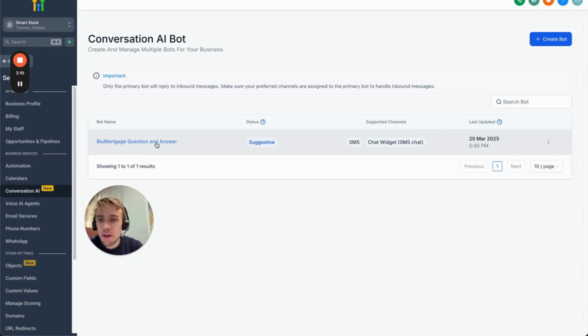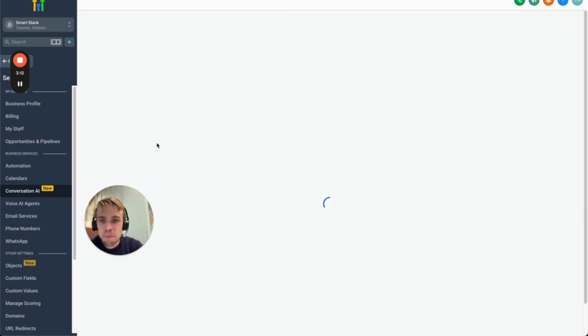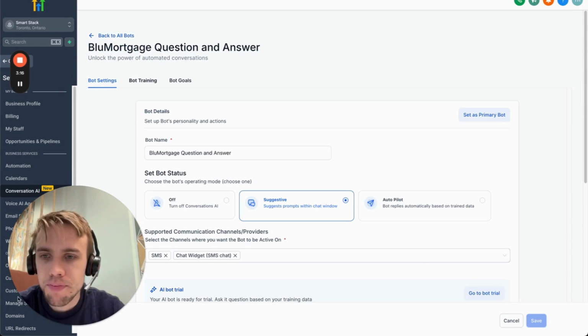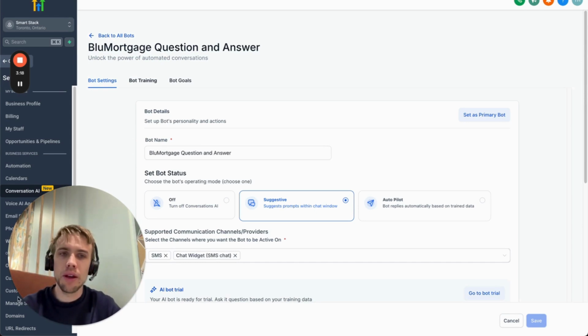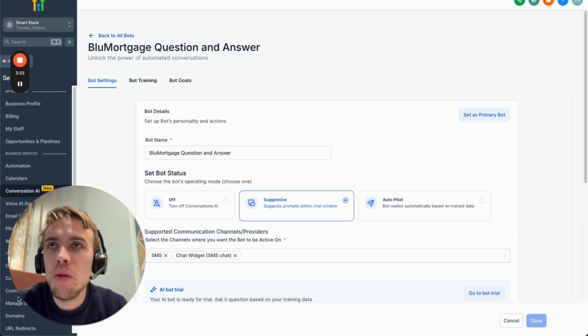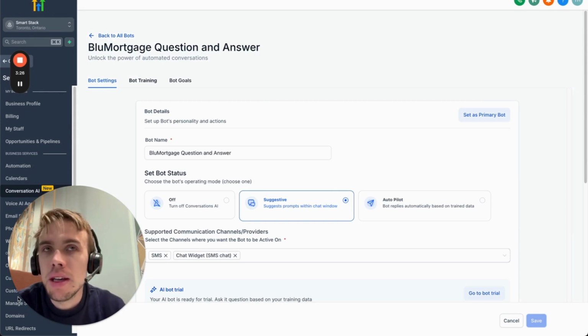So let's get right into it, and let's go through each of the different settings so you know exactly how to set one of these things up. When you get in here, it all kind of is laid out for you. I think that's one of the big bonuses of why you'd want to do it here: it's just so easy to pick up and go. Now, I'll get into some of the downsides maybe a little bit later.